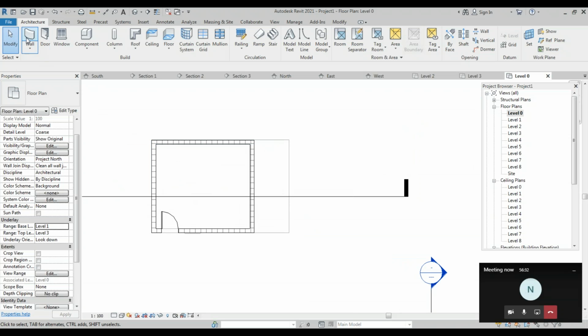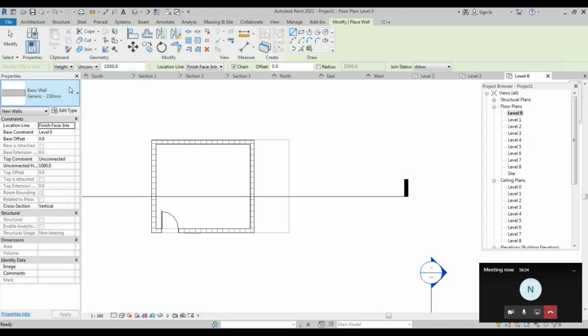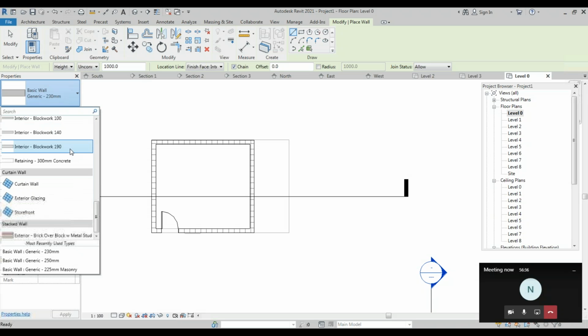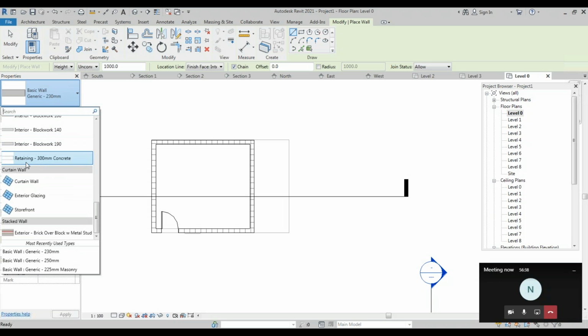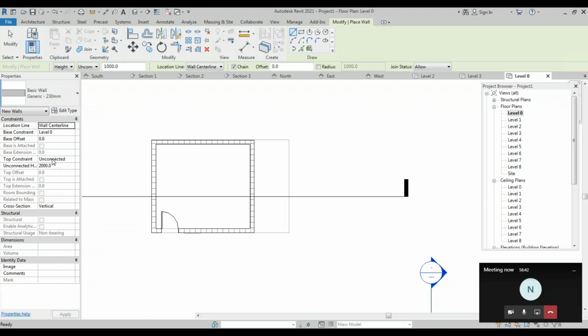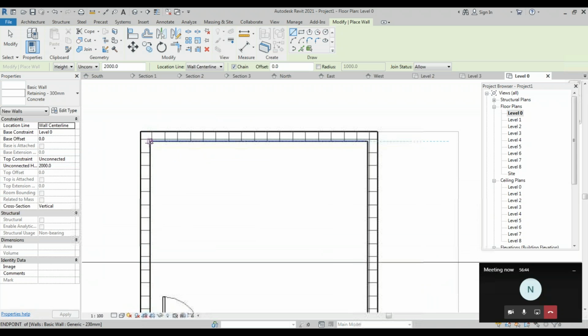What I'm going to do is I'm going to add a wall again. You can add a wall again here. This time I'm going to have, you can say retaining wall. You can add 300 mm. Usually it is how it is. You can give a, sorry, not center line, finish phase interior.